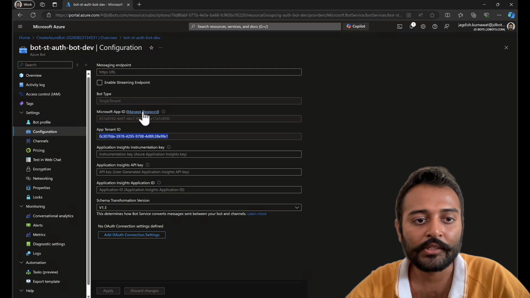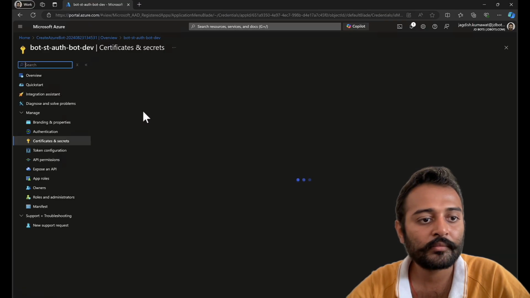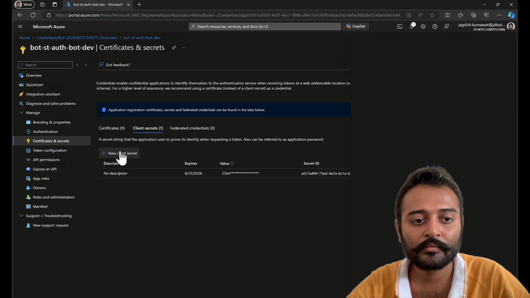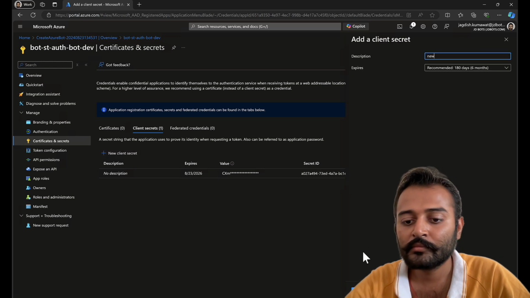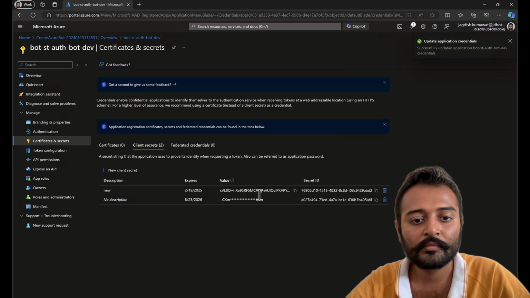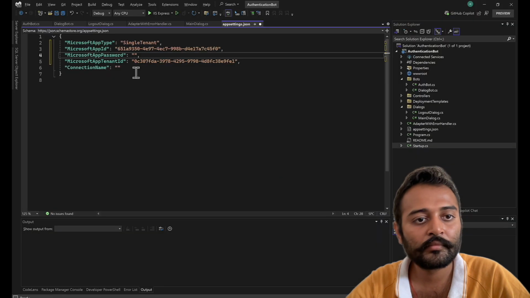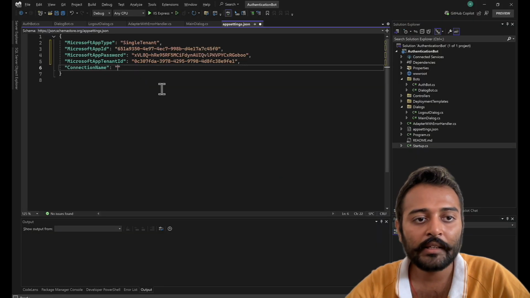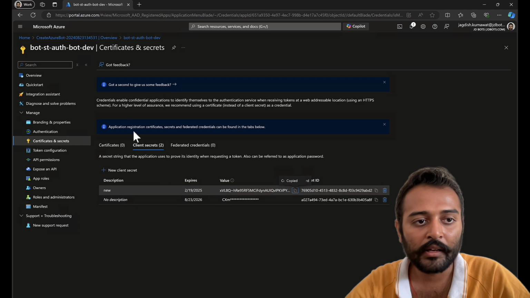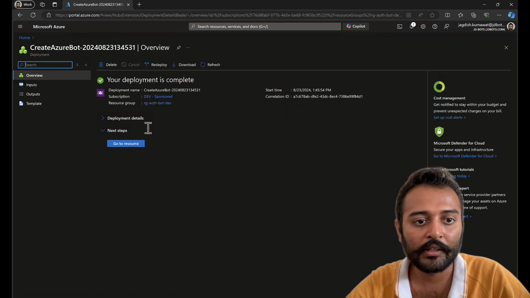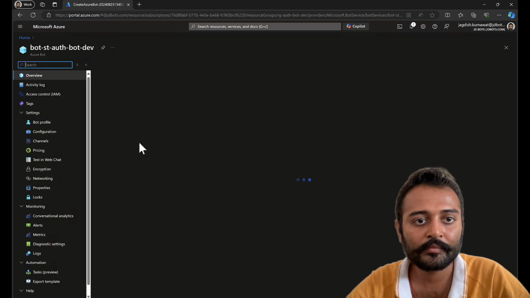Now let's generate the password. And the connection name, I'll tell you how we can get that.